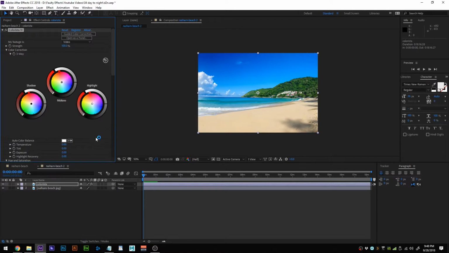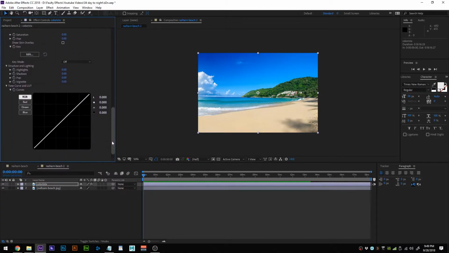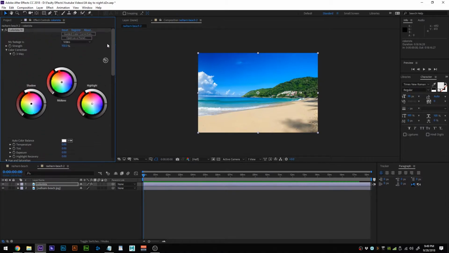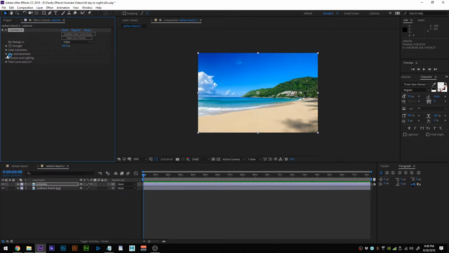There we go. Alright, so here is the layout for Colorista. We have a few different drop-down menus in here. I'm going to close those just to keep things organized up here for me.